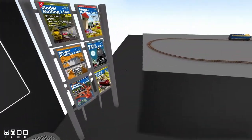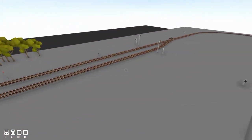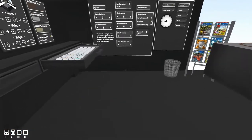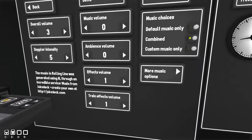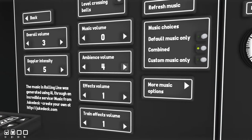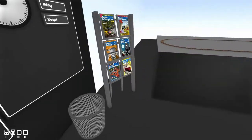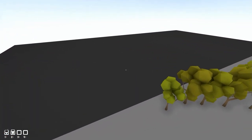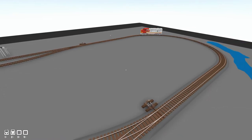Yeah, you do need the ambience up. Nothing. Nothing over here on the river bank. Let's turn it back up to about 6 or 7. Yeah, they're back on. You do need that up. You do need your ambient sound up. Ambient volume, sorry.